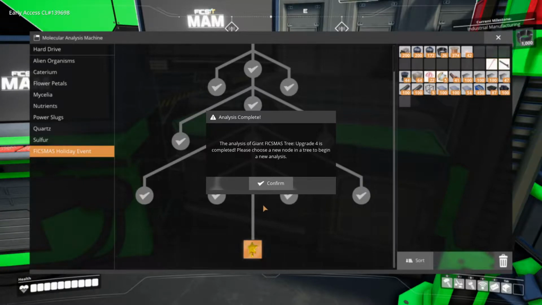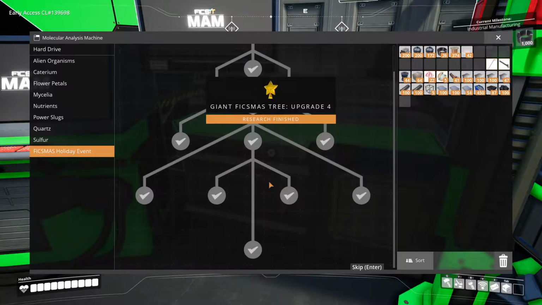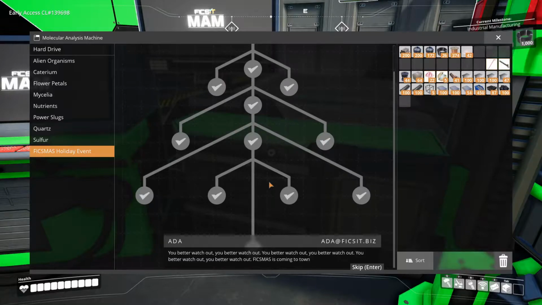The analysis of giant FICSMAS tree upgrade 4 is complete. Please choose a new node in a tree to begin a new analysis. You better watch out. You better watch out. FICSMAS is coming to town.